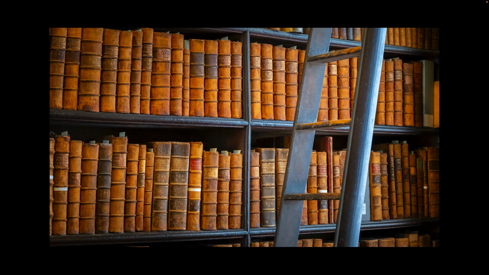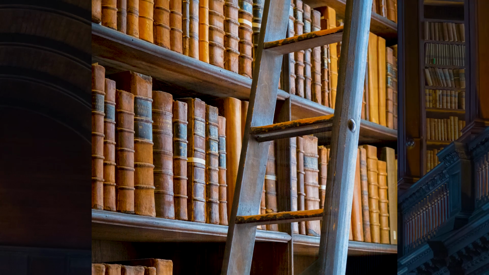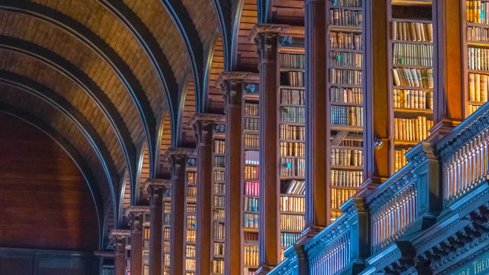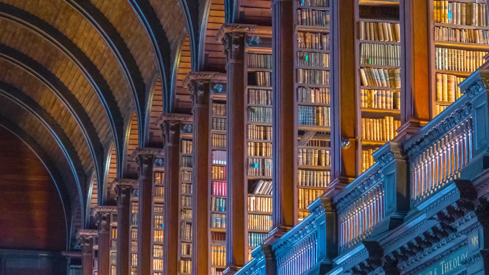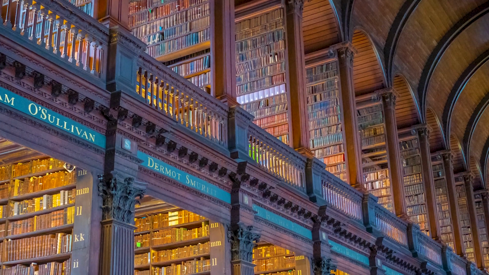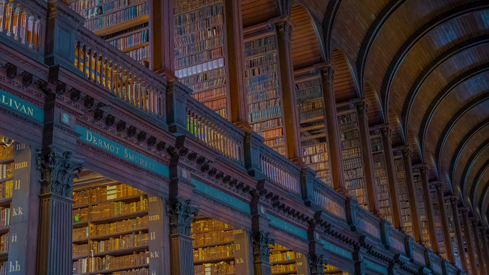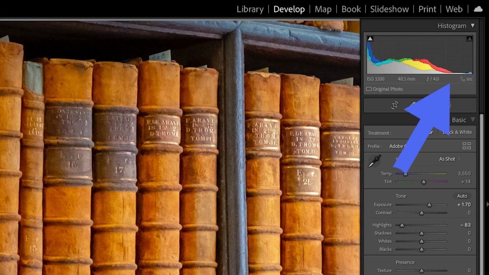Oh, and I forgot one really important point. How do you make this happen? Don't underexpose. Make sure your exposure is good. If you underexpose, then it gets noisy because the camera's struggling to pull out the details in the shadows. If anything, overexpose a real little bit without clipping your highlights, and that's going to make for a less noisy file because on the right side of the histogram, the brighter spots, there's more data there.